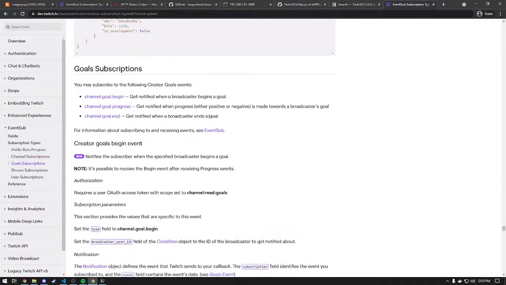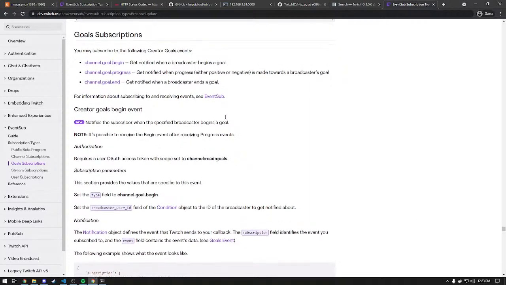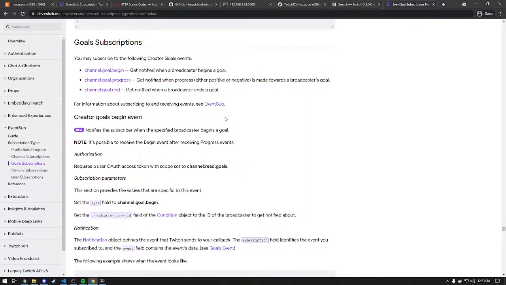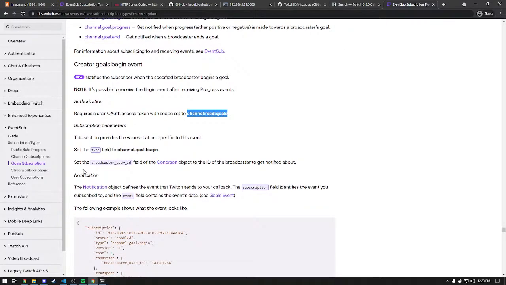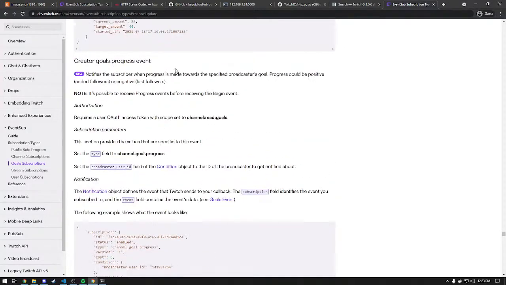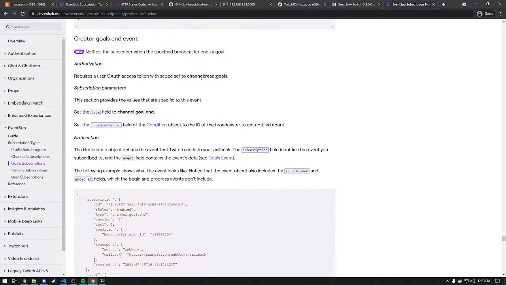Now, goal subscriptions is new. So about subscribing, see events come. They messed up the formatting on this, it looks like, but all three of these, we're going to do requires read goals, requires read goals, requires read goals.